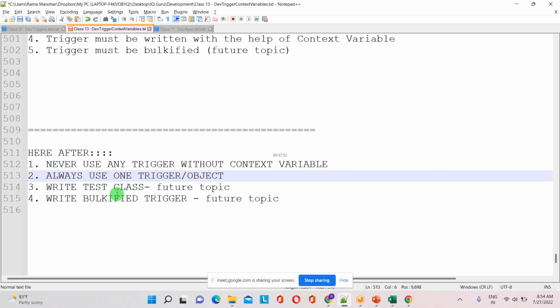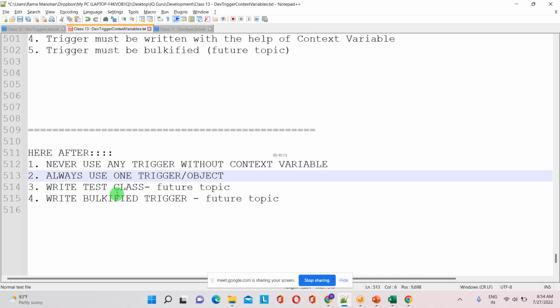Test classes, in the sense once the code is done by the developer, then we need to deploy it, right? To deploy the code, we need to test that code, whether it is working or not, using one, two, three examples. If the code coverage is more than 75%, then only we can deploy into production.